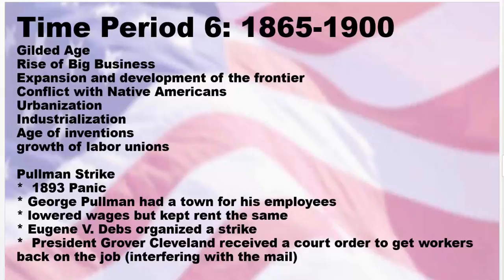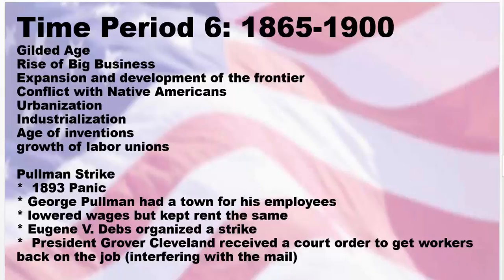Grover Cleveland, who was the president at the time, this is the second Grover Cleveland administration, decided to get a court order injunction to force the workers back on the job. And his defense was that the railroad delivers mail, which is a federal agency, and therefore they could not interfere with its shipment. So this shows that at the time during the Gilded Age, it appeared that the presidency, or the federal government, was more on the side of big business and not on the side of the workers.